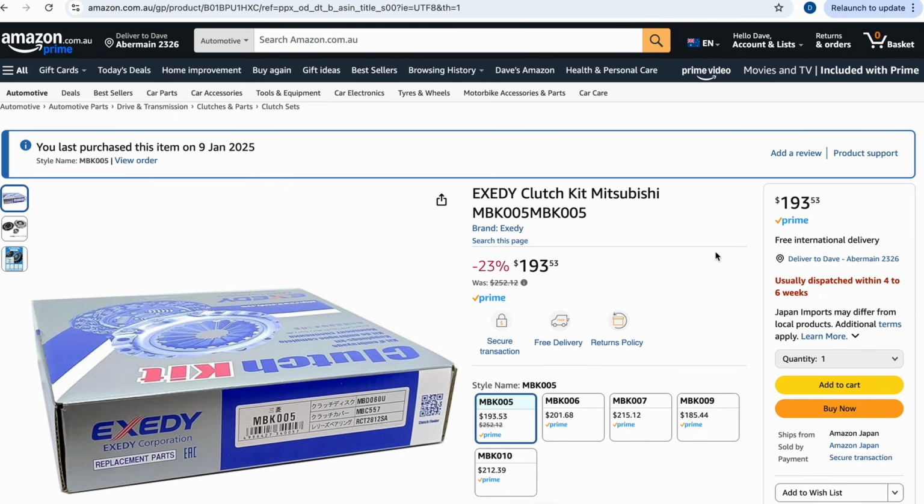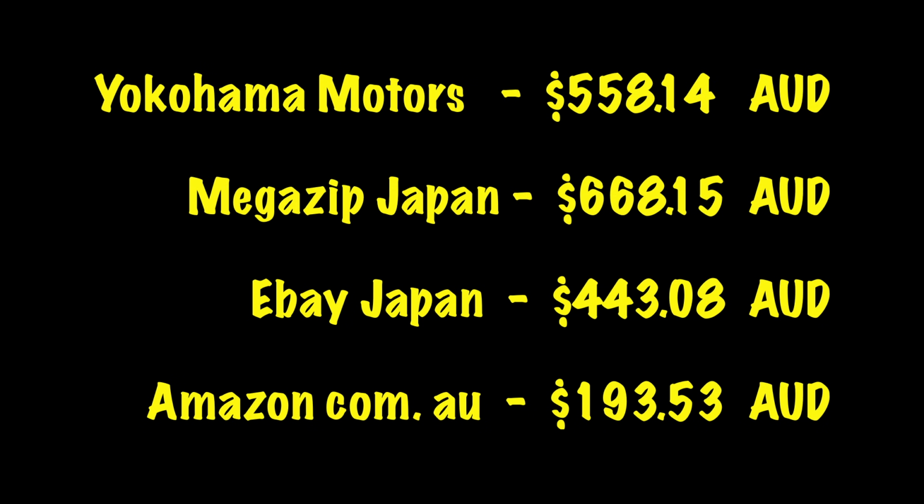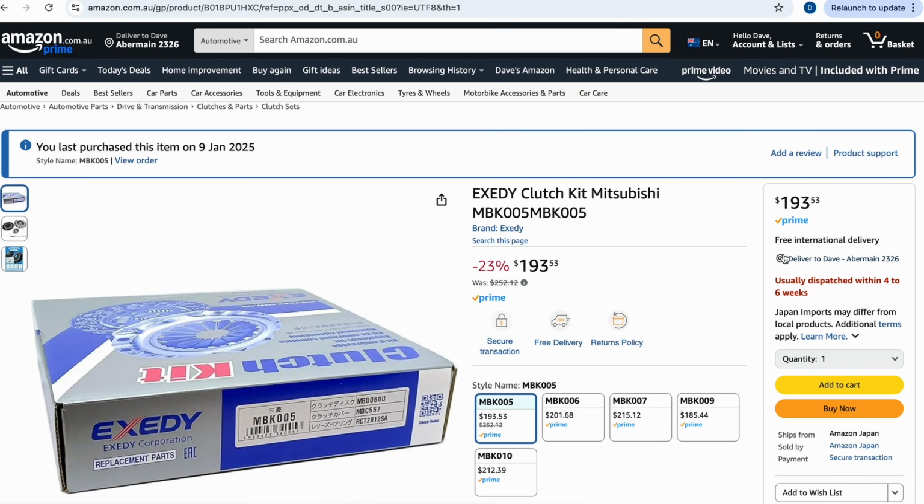How much is it going to cost for shipping? I look underneath here and it says free international shipping. Wow, free international shipping and $193 for the same part. So if I compare all the sites that I've just looked at, the Yokohama site, to get exactly the same components sent to me here in Australia, would have cost $558.14. Megazip would have cost $668.15, and eBay would have cost $443.08. But yet here I am on the Amazon page, and it says I can buy this kit for $193 with free international delivery.